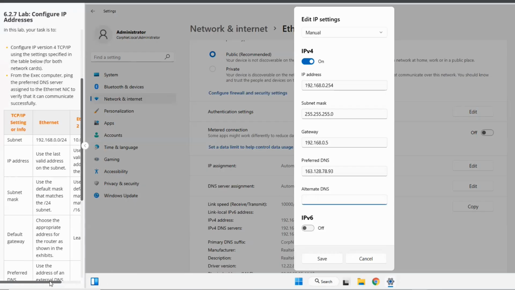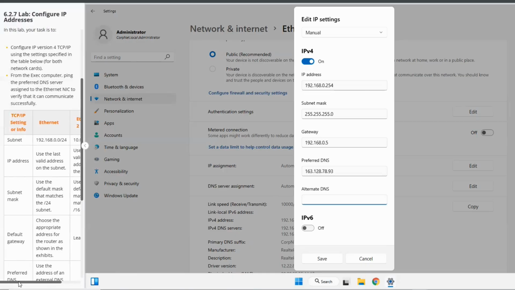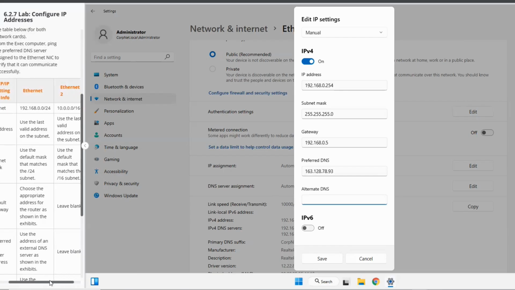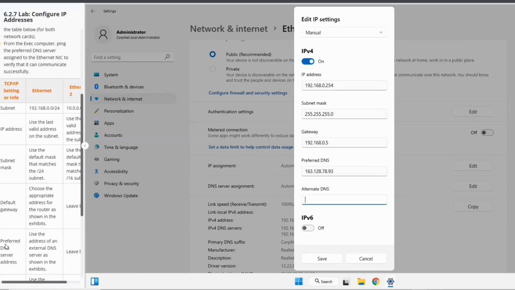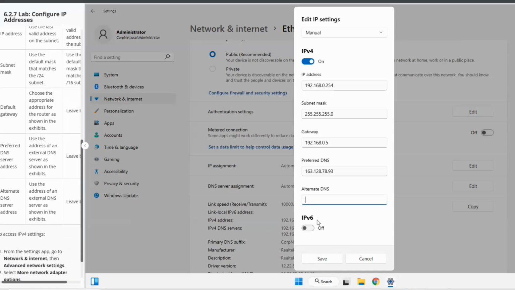That's where we got that information from: for the preferred DNS server address, use the address of an external DNS server as shown in the exhibit. Also, this is the same thing: use the address of the external DNS server as shown in the exhibit. That's why we prefer to do it this way, because the instruction is already given for that specification.